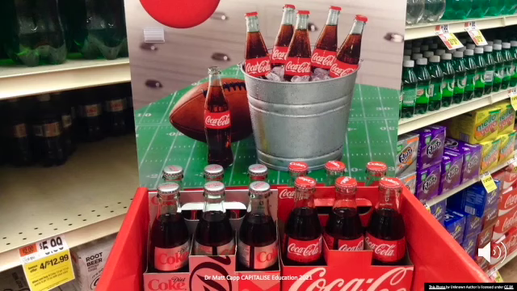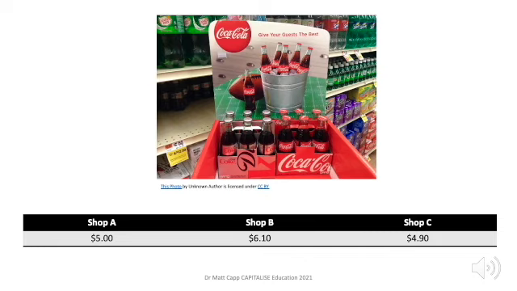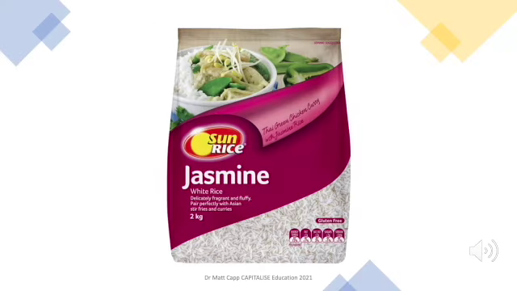I like drinking Coca-Cola. Sometimes when I want a six-pack of Coca-Cola, I go to different shops to see which has the best price. When I'm looking for the same product, it is really easy to compare prices because I'm simply looking at the price for the product, in this case, the six-pack of Coca-Cola. After going to 3 different shops, I compare the prices and choose the shop with the cheapest price for the six-pack of cola. When comparing products of different sizes and different prices, it's a little more complex.